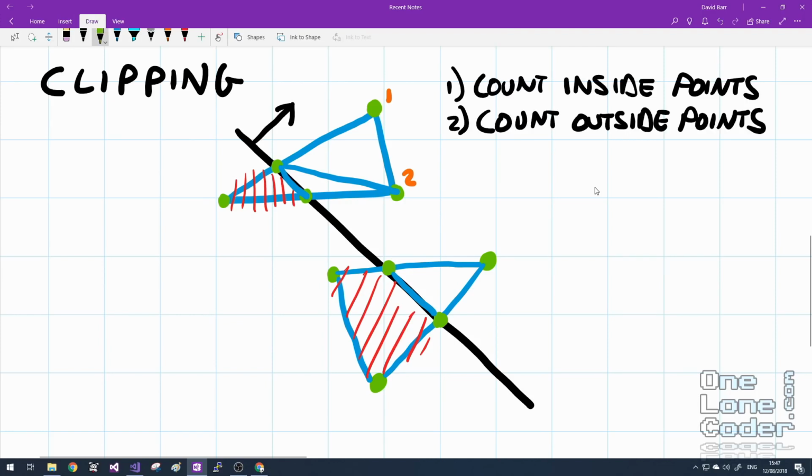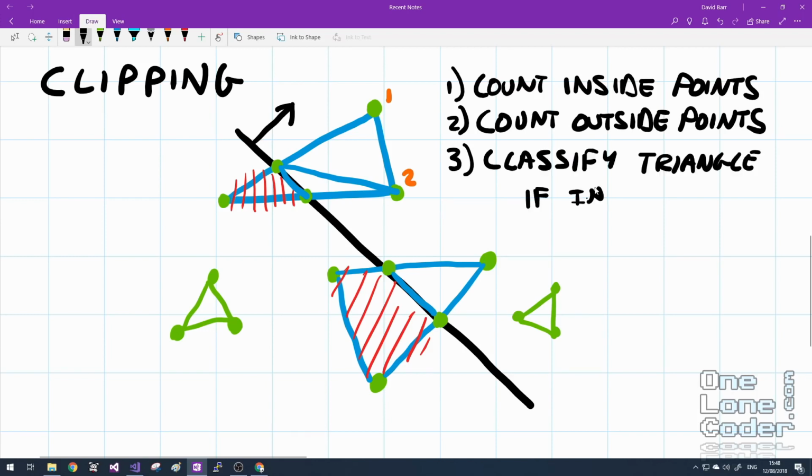There are 2 additional scenarios. If I have a triangle whose all 3 points lie on the outside, then I want to clip the whole triangle. I don't want to do anything. And conversely, if I have a triangle that has all 3 points on the inside, I don't want to do anything either. I just want the triangle to go through untouched. So we need to classify how we're going to break up the triangle.